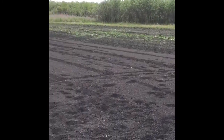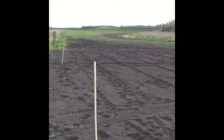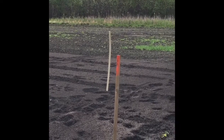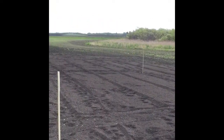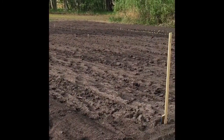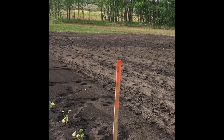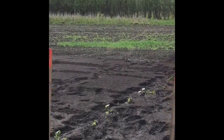Part of the garden's not tilled yet. This area here where the stakes are, we're going to be building a hoop house, so that still has to be done. Just beyond that, there's another small garden space that still has to be tilled. We'll probably be putting tomatoes in there, and then probably at the back of the hoop house, once it's up, all the squash and pumpkins will go. So we're still working at getting everything in. It's been so hot, and we've had different delays just because there's so much to do. Glenn has so much to do here at the farm that sometimes there's just not enough hours in the day.